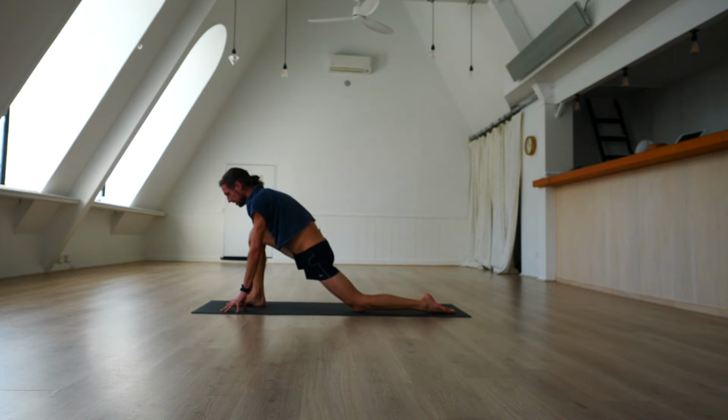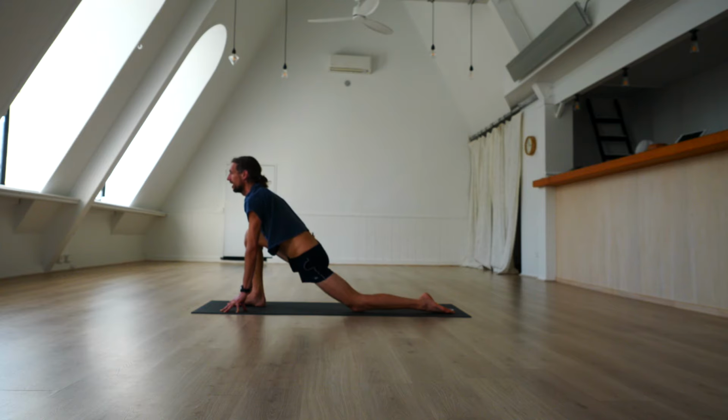Coming up onto the fingertips, lift the heart, look up. Exhale, allow the head to fall down with the top of the back coming towards the ceiling. Inhale, lift the heart, lift the gaze. Exhale, heart pulse, back up, head bows. Last round through, inhale, rise. Exhale, fold.